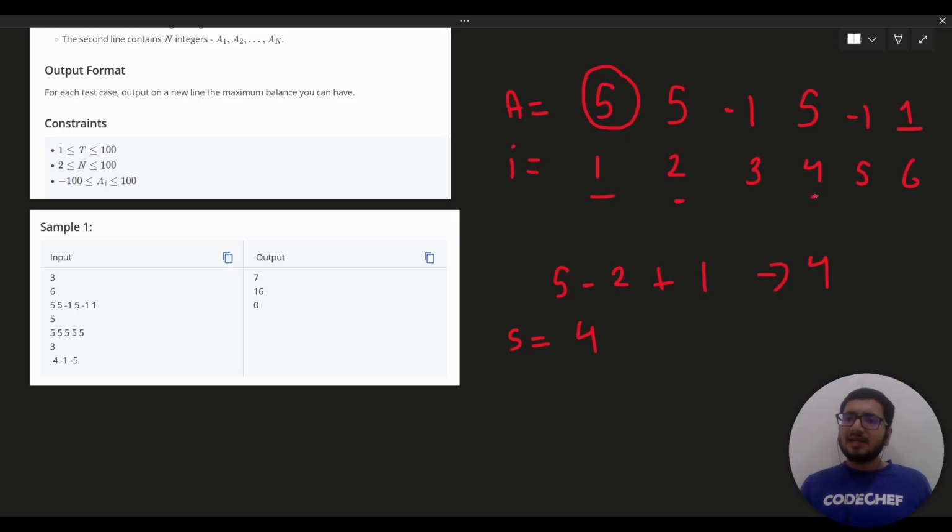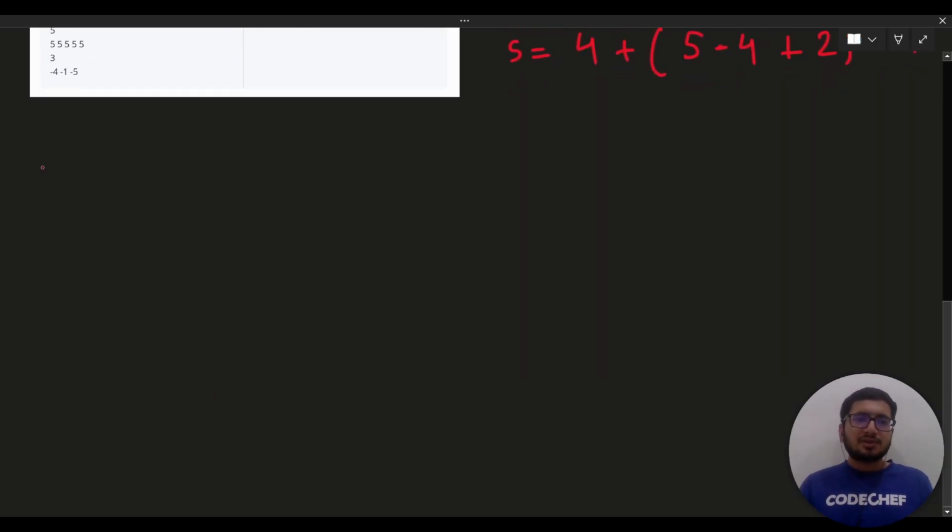That is the fourth index. Now if we jump here, let's see what the score would be. Again, it is 5 minus where we are jumping plus the current index. So overall, we are going to negate 2 here, and our score becomes 7. After this, jumping anywhere else will just decrease our score. Therefore, the maximum score that we can get here is 7. Let's see how we can approach the solution.